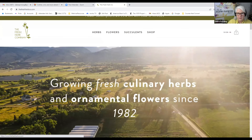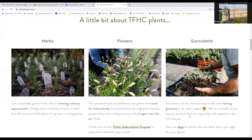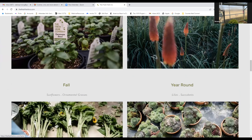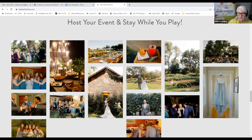When I was looking at your website I was reminded — I want to talk about what you're doing with on-farm events. Can you talk about how you're using your farm as a local destination? There's a beautiful drone shot of the farm on the website — that's the next generation. Chet and Katie do all the website and social media. On the site we have 'host your event and stay while you play' — photos of weddings, dinners, and corporate events at the Fresh Herb Company. This has become a favorite of locals, and both Nisha and I have been to the Field to Vase dinners at the Fresh Herb Company.